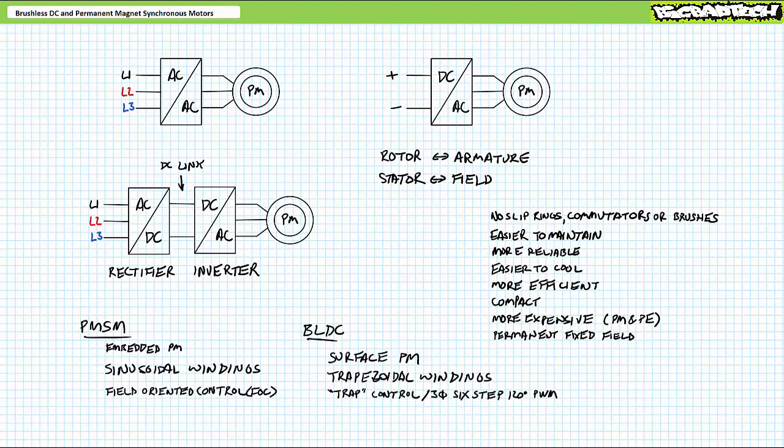If we don't designate a motor's type based on whether it uses a DC source or an AC source or a rectifier, and instead concentrate on the mode of operation, there are valid reasons to suggest that a permanent magnet motor with surface-mounted magnets using trapezoidal windings and a control method favoring this style of construction is a brushless DC motor, whereas a permanent magnet motor with embedded magnets and sinusoidal windings and a control method favoring this style of construction is a permanent magnet synchronous motor, regardless of the nature of the source and whether it does or does not include a rectifier. Like I said, the world may never know, and we are certainly not going to settle the debate here.